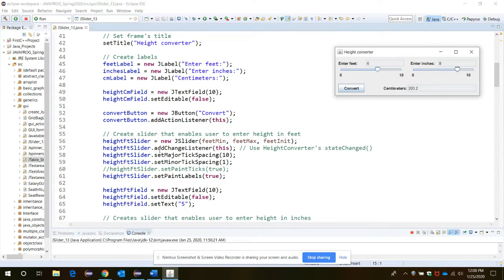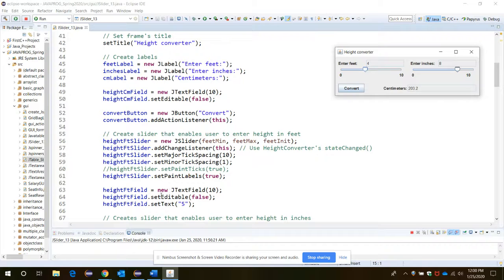To do that, we need to implement the add change listener for this event, and it will go to the height feet slider state change method. But before that, we need to work on the spacing where the knob should lie. Set major tick spacing is 10, and you can see the minor tick spacing is 0, which is visible here.